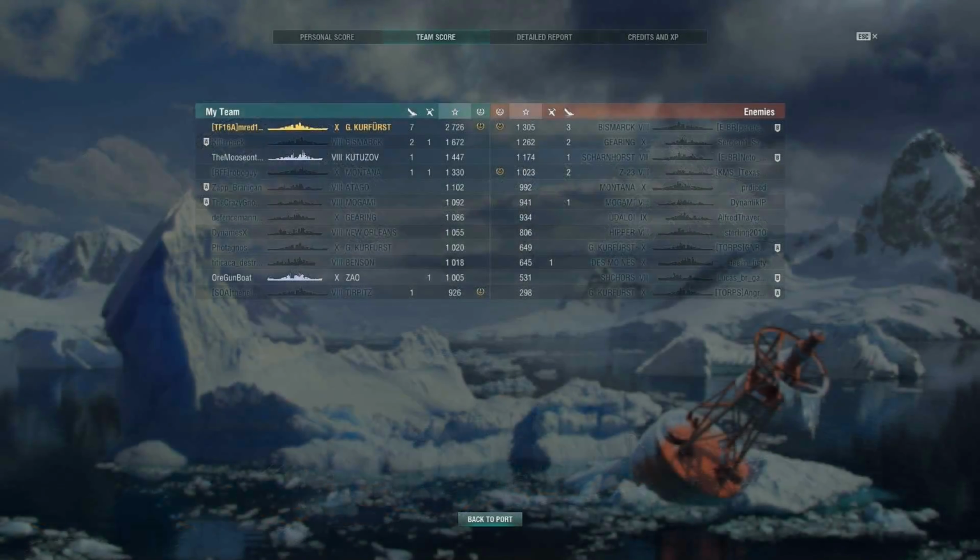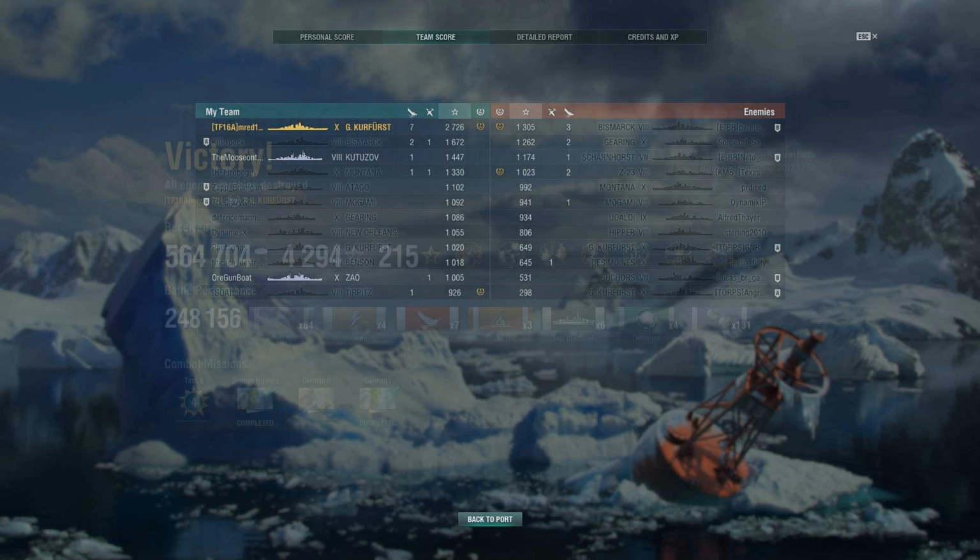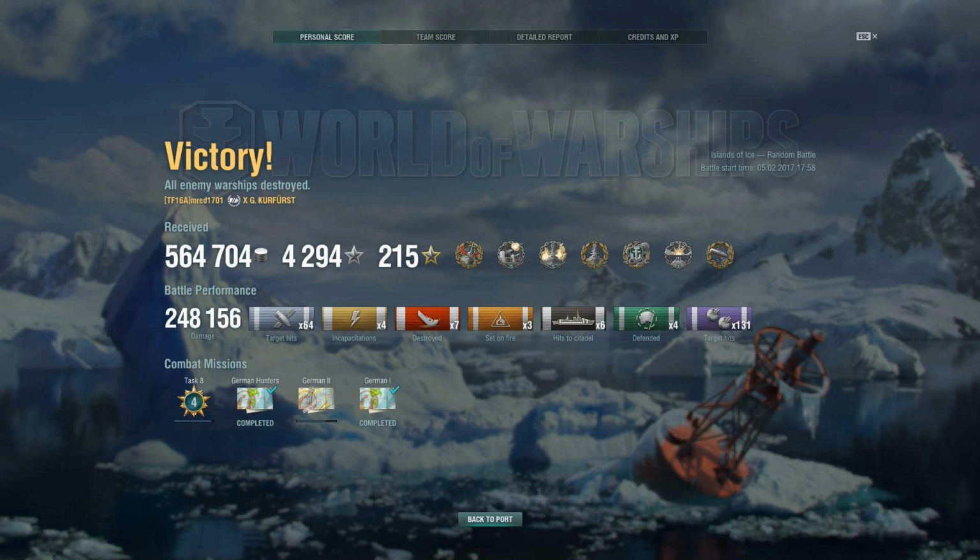Now let's take a look at the results. Mr. Ed managed to get 2,726 base experience, and well, that was certainly nicely done by him, and he sunk 7 enemy ships. So he aggressively pushed into Charlie in the beginning. When there was too much opposition, he successfully retreated, healed up a bit, helped clean up Point Charlie, and then helped push into the center and win the game.